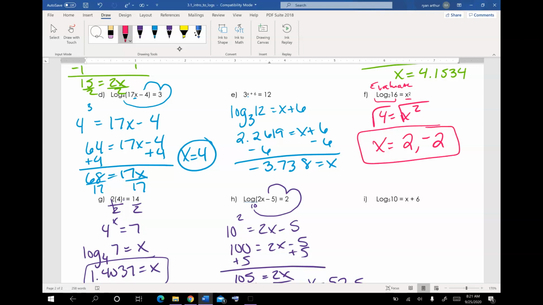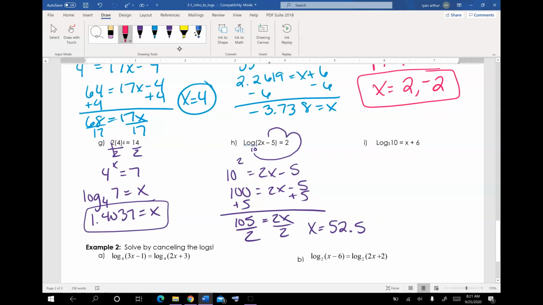Okay? All right. Look at I. See how it's equaling the x over here? That means we're going to evaluate this. So I'm going to evaluate this log. I'm going to say log base 5 of 10 is going to be 1.4307. And guys, y'all are going to be getting a lot of decimals, so just go ahead and get used to dealing with the decimals here. I know they freak you out a little bit sometimes.